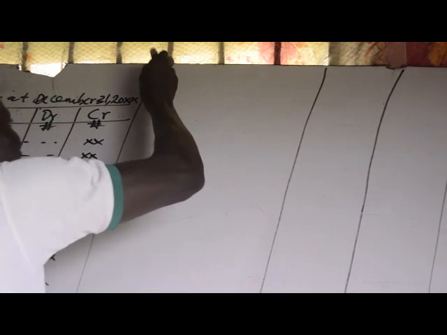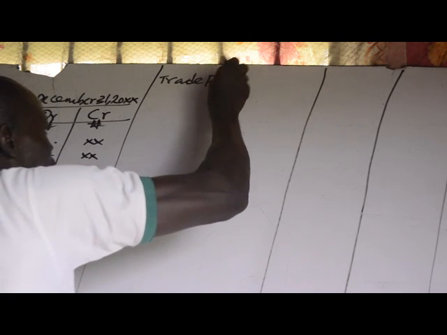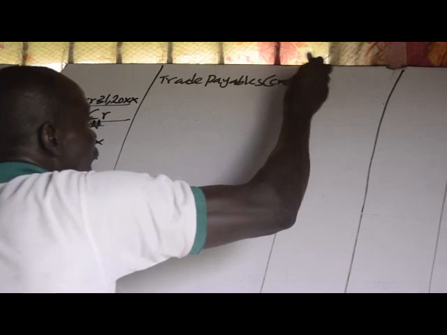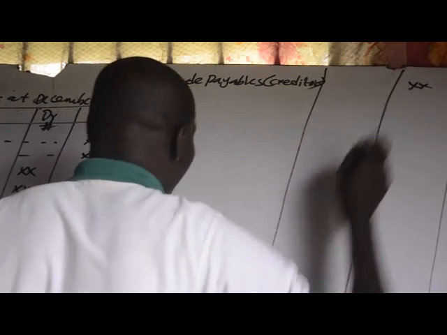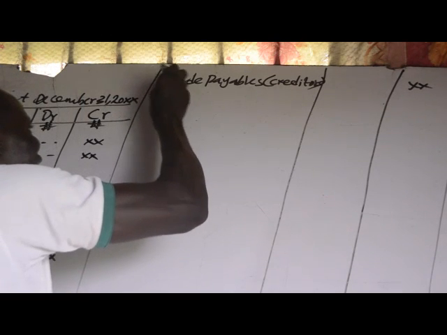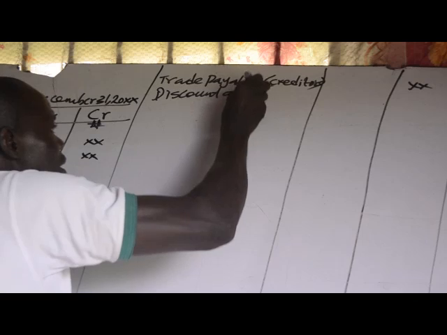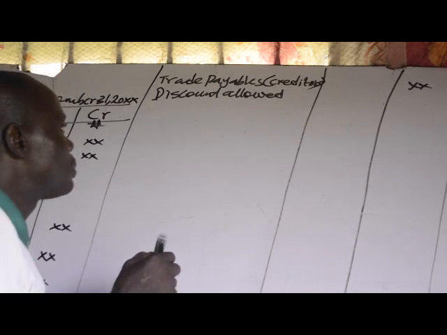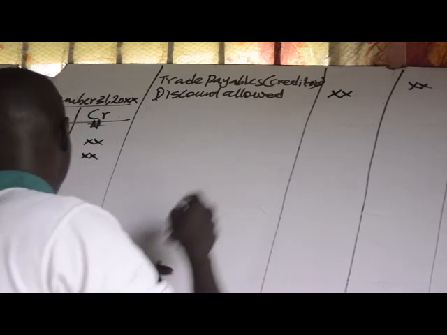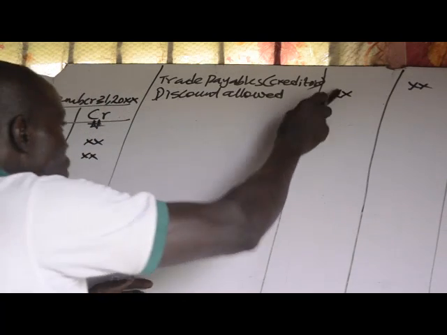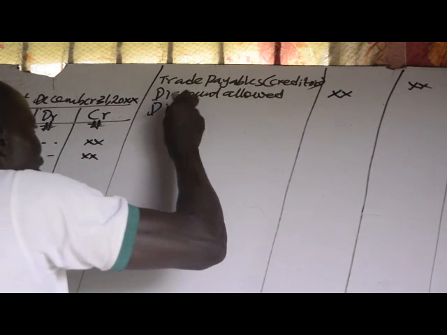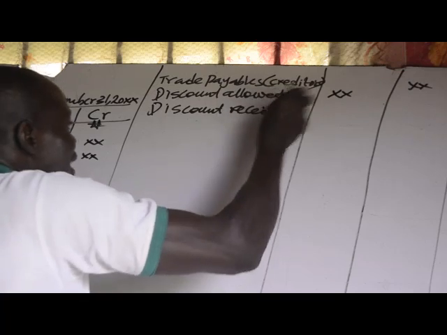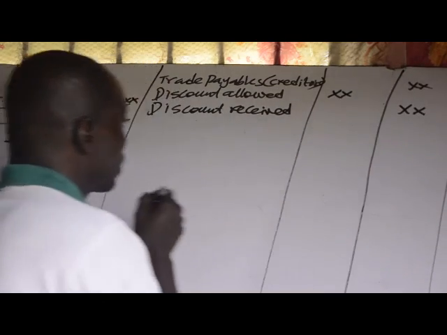Then we also have trade payables or trade creditors. Creditors is a liability. Therefore, it will take a credit entry. Discount allowed. You are given discount as an allowance to customers for prompt payment. When you sell, you are giving this discount against sales. Therefore, you debit it. It's an expense. Discount received. You are receiving this from the suppliers. Therefore, it is an income. It will therefore be credited.